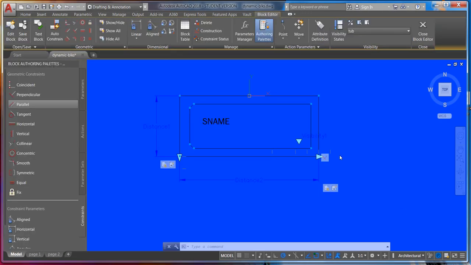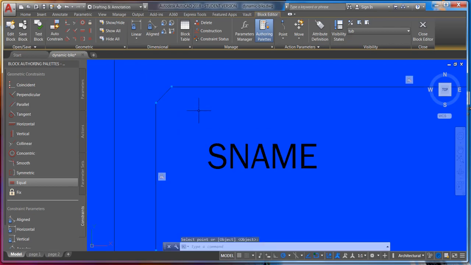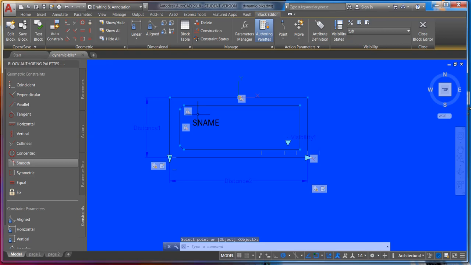So in order to fix some of these problems, I'm going to have to use another constraint, which is the fix constraint. And the fix constraint makes elements stay in one place. So I'm going to fix this. I'm going to fix this one. And I'm going to fix this line.